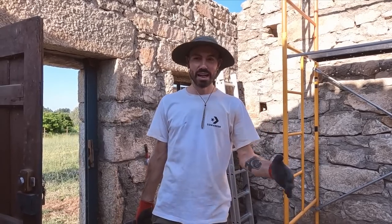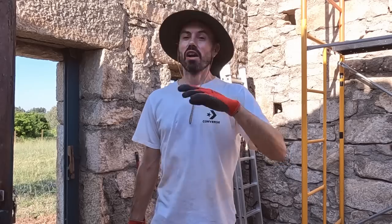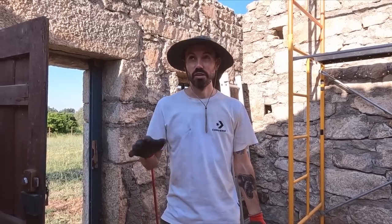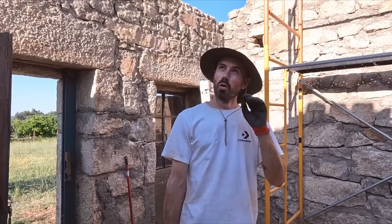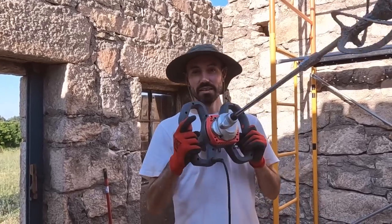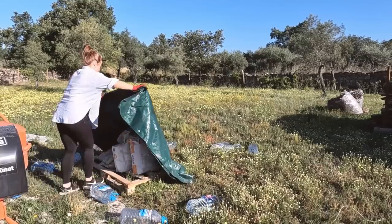Hopefully you can tell by my chipper mood that I feel a lot better at the moment, so we're trying to capitalize on it and get stuff done — it's actually been a week since that day. I've had little pockets of time to shape stones and get back up on the gable end, but the weather has been crazy hot, back into the high 30s, so you can only really work until lunchtime at best. We're up early — it's about half seven — because it's going to get to 38 degrees by this afternoon. We've got all the stones dry fitted to rebuild the top of the gable end, and the plan for today is to mix up some lime and get as much mortared on as we can before lunchtime.